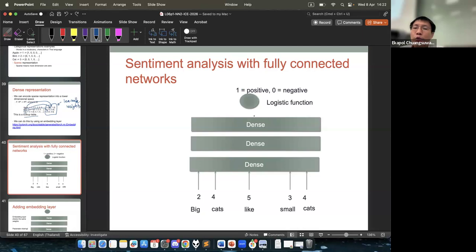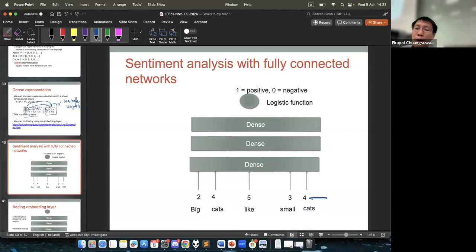So I might have fully connected layers, but how do I represent text? Maybe each word gets a unique index, so the word cats always maps to 4, and every word is unique.